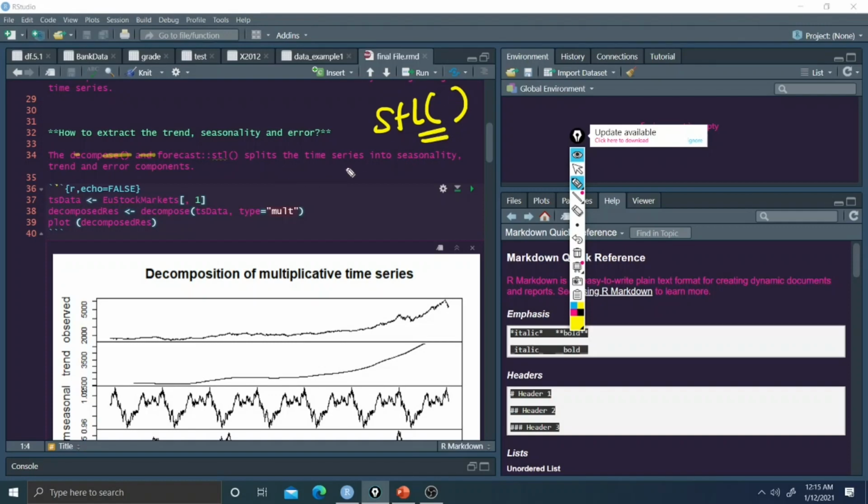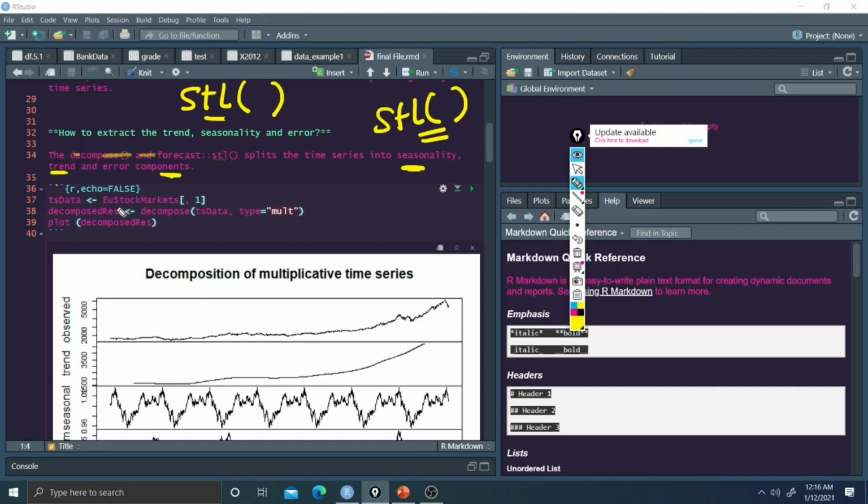It splits the time series into seasonality, trend and error components. So my dear learners, just remember STL within brackets can split your time series into three different components. And here the euro stock data is also in that particular package.